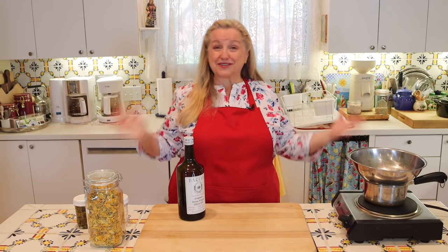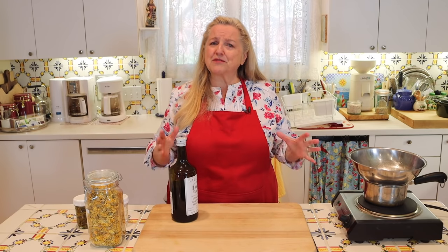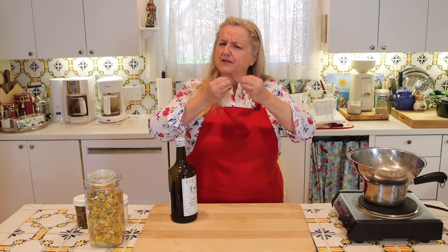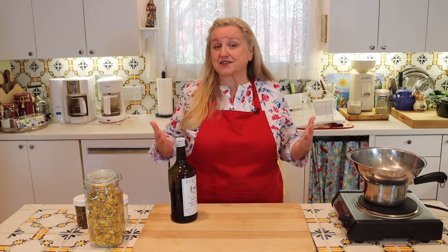This is a California olive oil. You can use any olive oil you like, but I do recommend using an extra virgin olive oil, because whether we're going to ingest it or put it on our skin, we really want the best food grade that we can get. Some people use lighter oils like almond oil for cosmetic purposes, but nut oils have a shorter shelf life than olive oil, so I shy away from those when making a medicinal oil or salve that I want to last about a year.